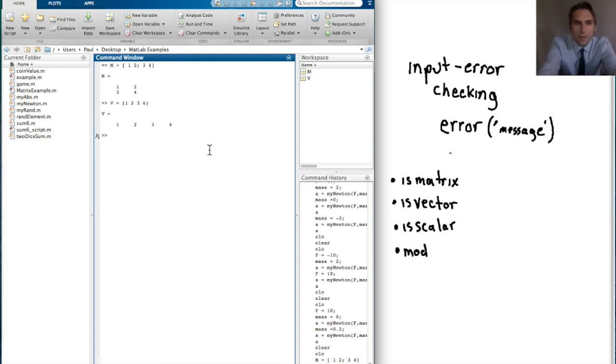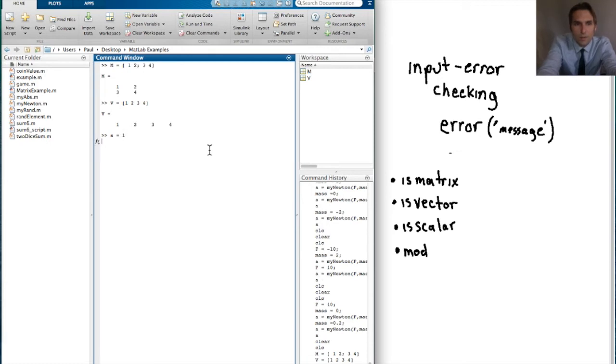A scalar, I'll call it little s, is just a number. Call it 1 in this case. So there's my scalar. A scalar is a special kind of vector. It's a vector which has both dimensions 1. So this is a 1 by 1 vector. It stores one number. Okay, with those three stored in memory, let me ask the question, ismatrix M?